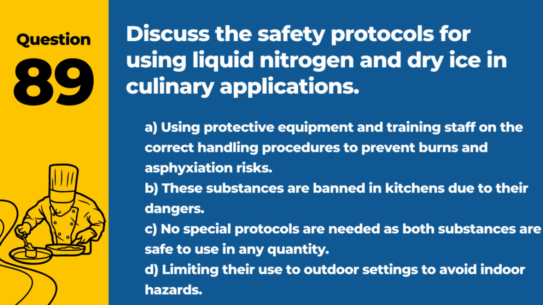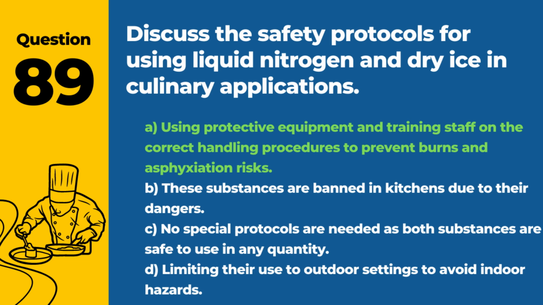A. Using protective equipment and training staff on the correct handling procedures to prevent burns and asphyxiation risks. B. These substances are banned in kitchens due to their dangers. C. No special protocols are needed as both substances are safe to use in any quantity. D. Limiting their use to outdoor settings to avoid indoor hazards.